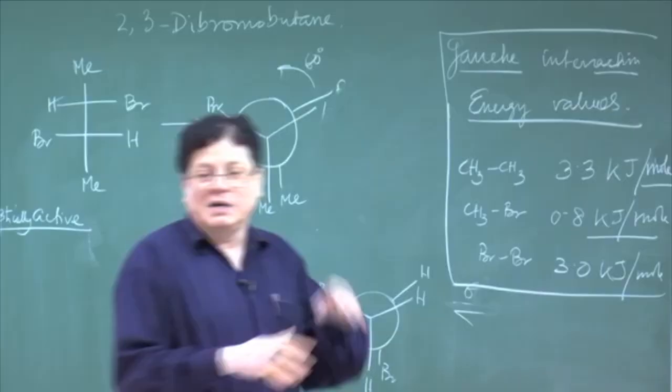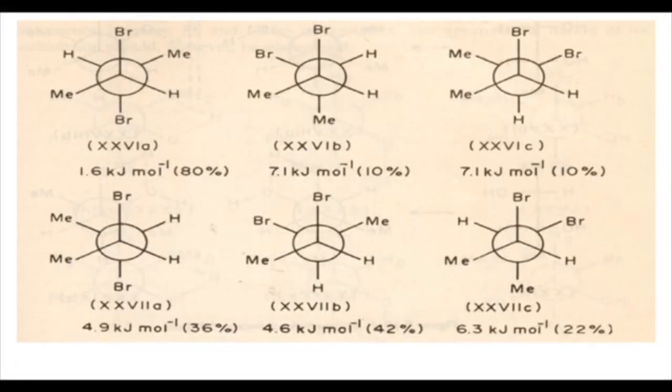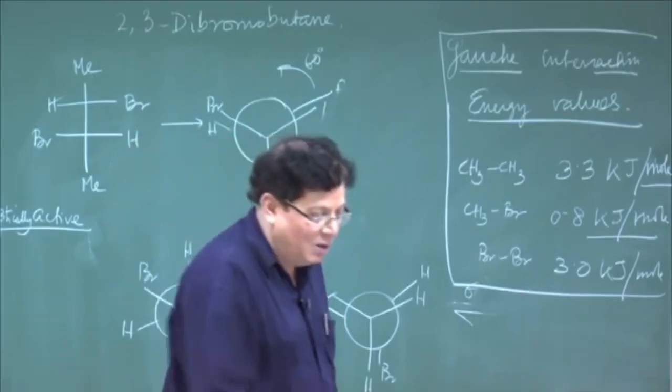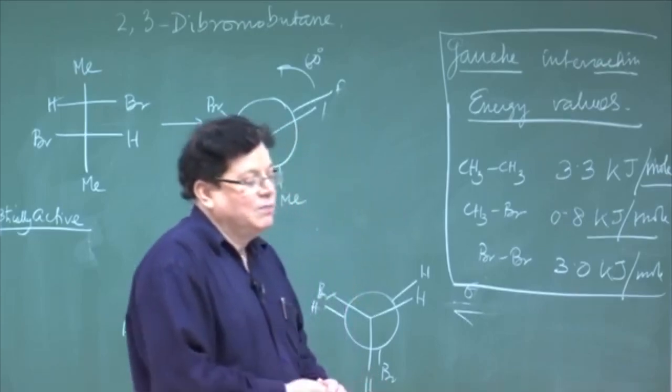So by this conformation analysis, so many conclusions can be arrived at, like the preferred conformation of n-butane. We have seen it is the anti form. Then by conformation analysis we can also tell, between an optically active form and a meso form, or between two optically active stereoisomers, which one is more stable. If you know the values of the gauche interactions, then you can tell which stereoisomer is more stable. So you can say that the meso form of 2,3-dibromobutane is more stable than the optically active form by this simple conformation analysis, of course provided you have the gauche interaction data, which are found from various experiments. So that ends the conformation analysis of acyclic systems.